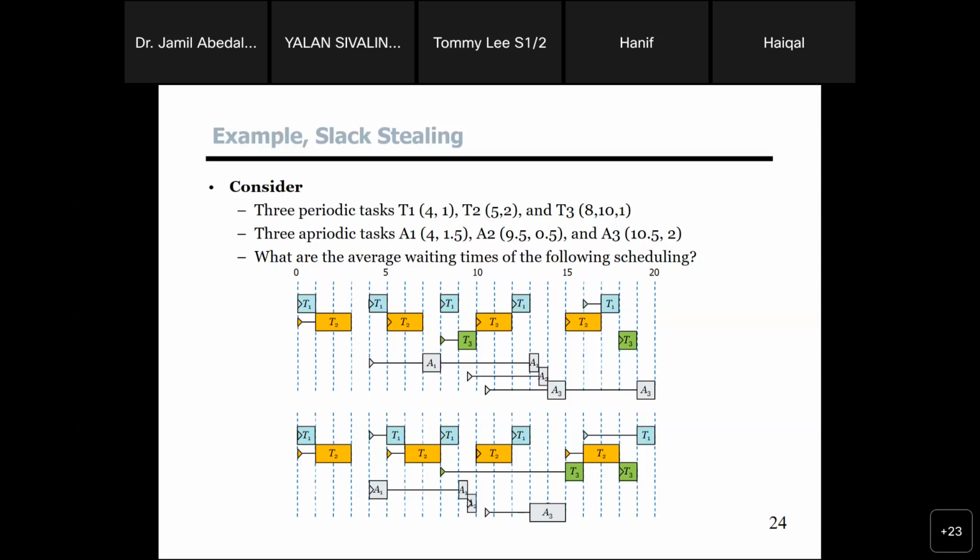But the execution time should be less, right, sir? Exactly. Who's that? Yalan? Thank you, Yalan. I already said this is most important to know all the time: the execution time is always less than the period. Sometimes deadline is more than period, sometimes deadline is less than period, but execution time always and forever is less than period. So if 8 is period, how can 10 become execution, Tommy?